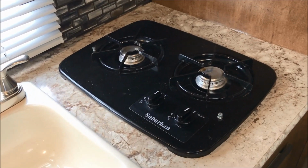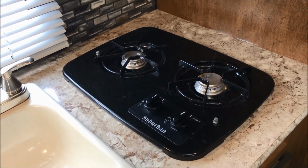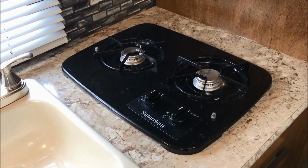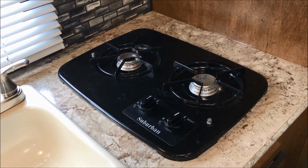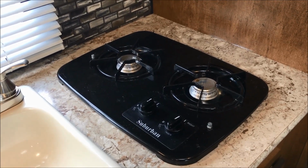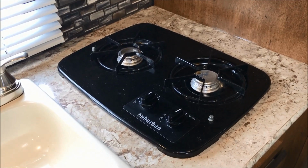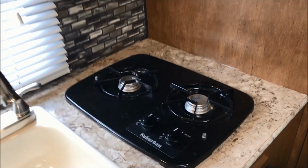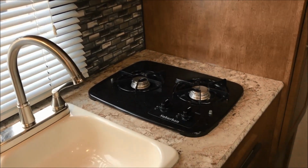2-burner gas cooktop, or gas hob, as my UK friends would rather call it. This isn't too bad. We don't really use it a lot. We're always concerned about making the inside of the trailer stink of cooking, so we might reheat some beans or warm through some tomatoes for an English breakfast. But in a real emergency, if it was pouring with rain and freezing cold, we might cook in here.